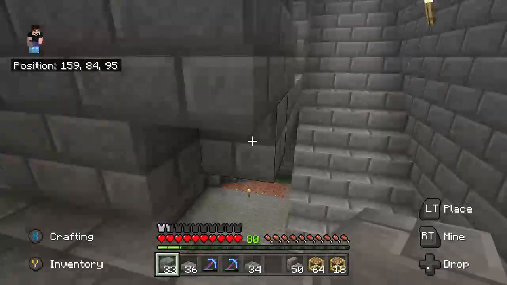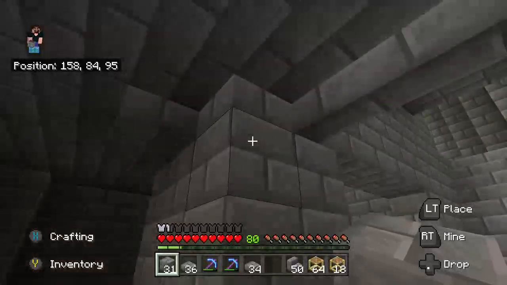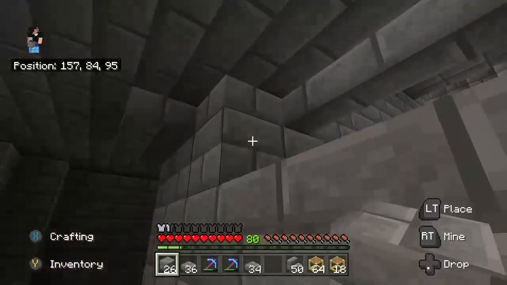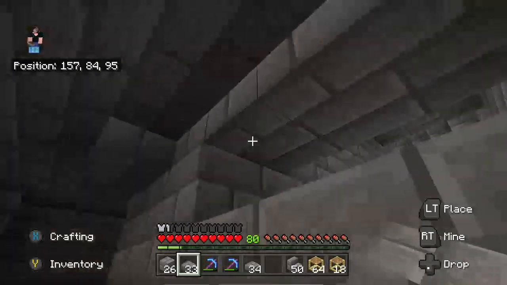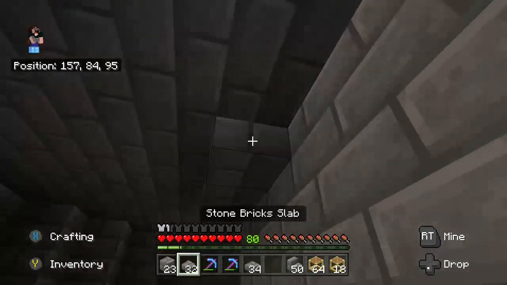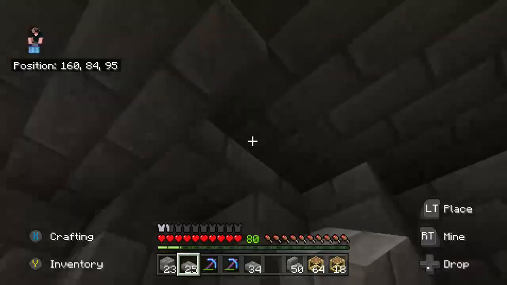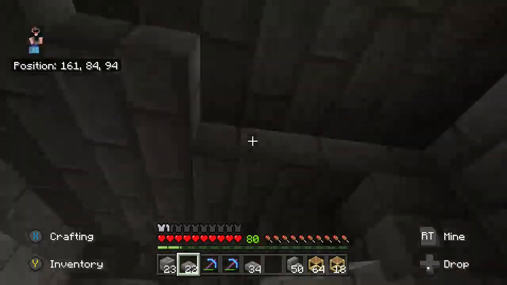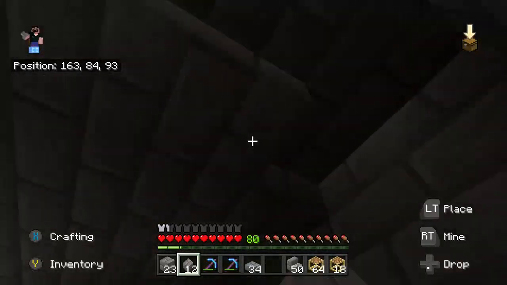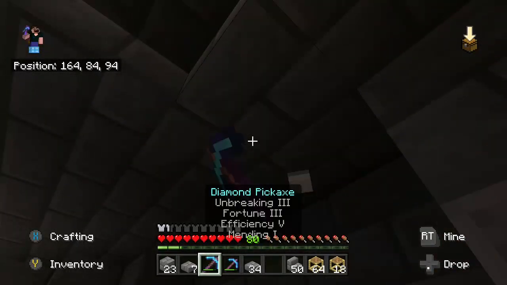So I might as well just fill this in. And I'm pretty sure I can also do this as well. Just fill in a wall right here. And that actually does feel pretty good. Just a little bit of ceiling filling there. Oops, one too many blocks.